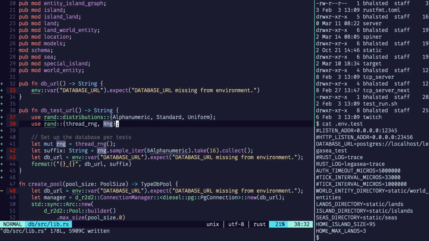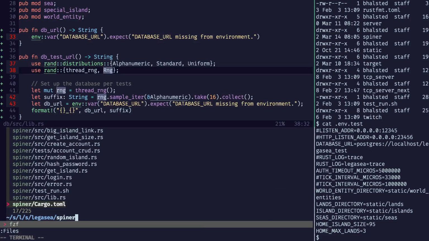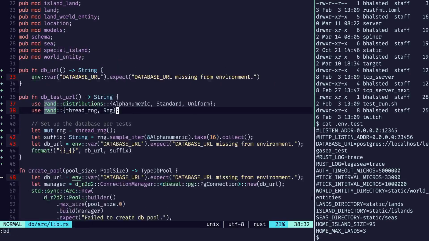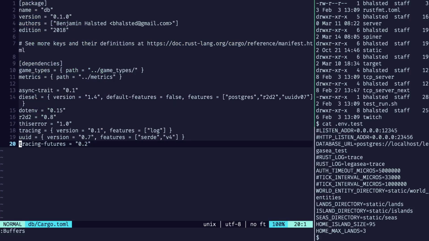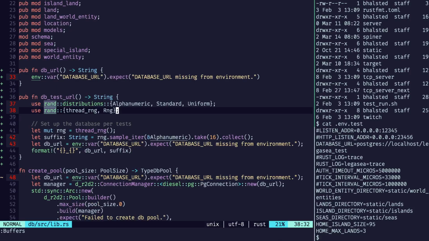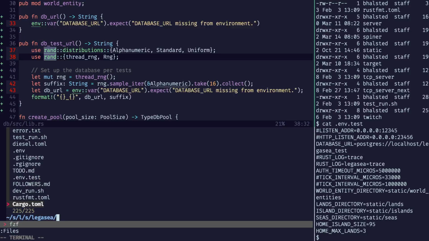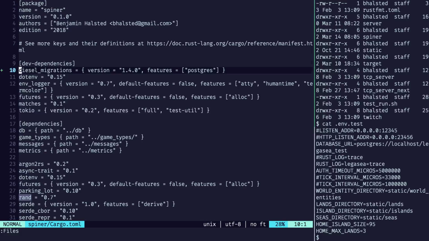All right, let's fix the rand thing. Oh, I don't have dev dependencies. Dev-dependencies.